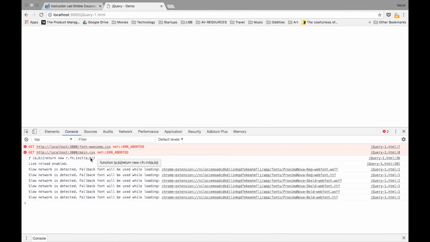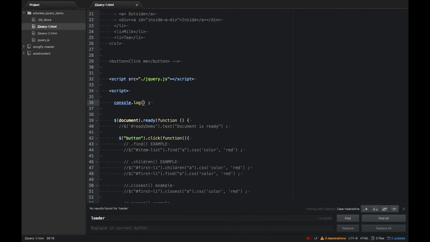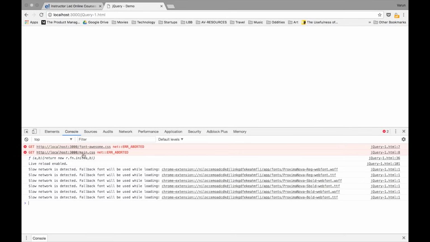So jQuery dollar is a function essentially, which can be a little head spinning, but in JavaScript, even functions are objects. So when it says dollar is an object, it is correct, and when it says dollar is a function, it is correct, because functions are also objects in JavaScript. Now, if I do jQuery, I'll get the same function as the result.